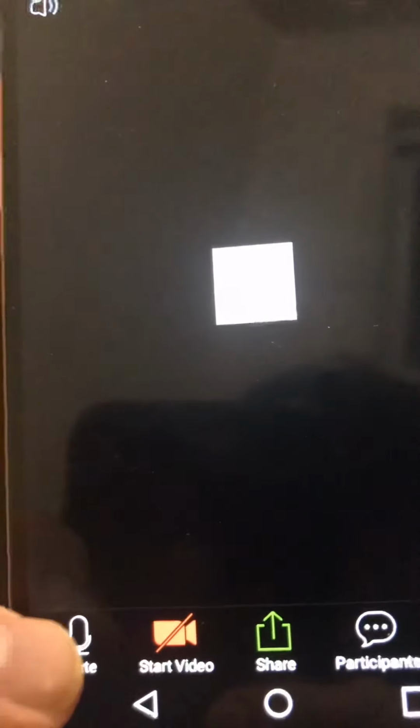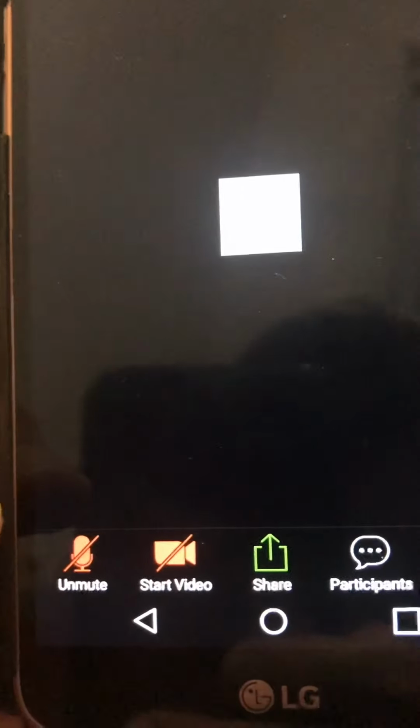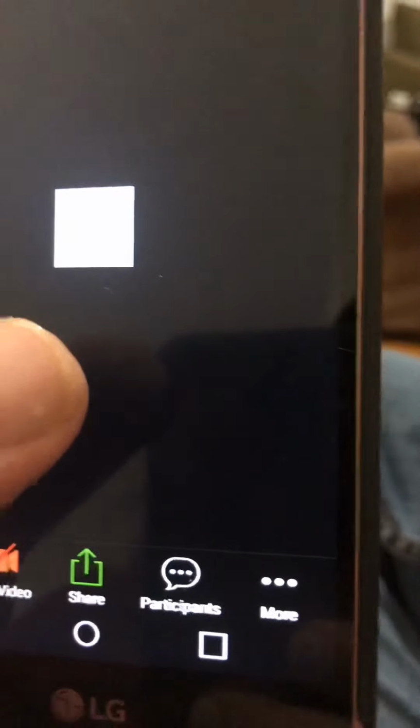So you can stop video if you need to take a break or you don't want people to see you. You can also mute your microphone. This is very important for when you're not speaking and it's not your turn, so that there's not too much background noise. If you aren't sharing and you're not speaking, you should be muted. And you can stop the video and still see everyone else that's going on.